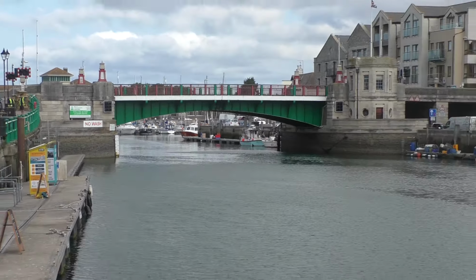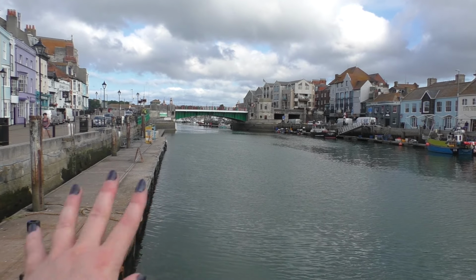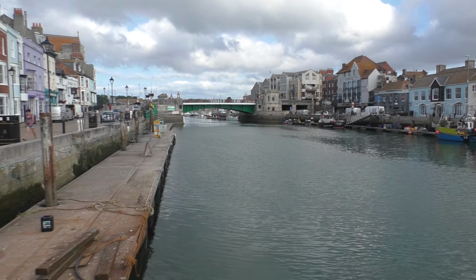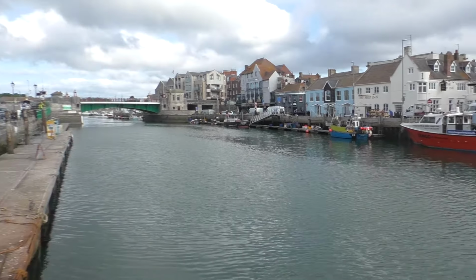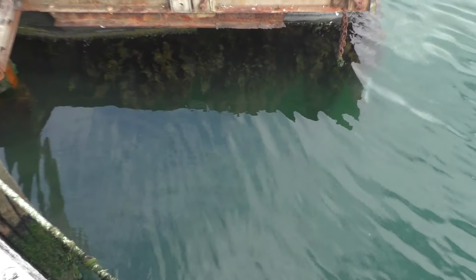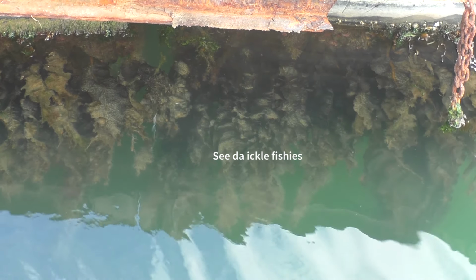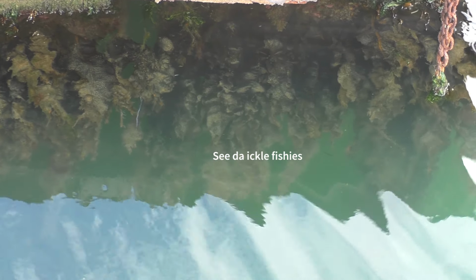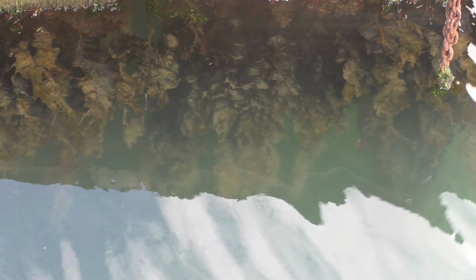yet to go out. And normally this whole area here has a huge amount of boats on, so they're all out. Anyone seen the dolphin yet? But actually, it might be the right weather today to see. You can see all these seaweeds. You get some amazingly huge blennies. Isn't it blennies? Big fish under there as well.